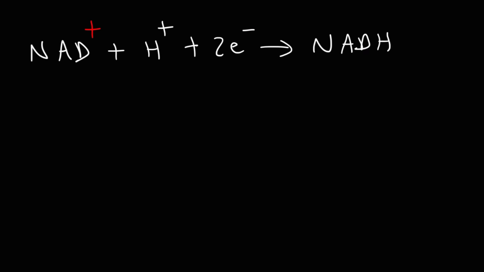Now for C, oxidation refers to a loss of electrons, and reduction refers to a gain of electrons. So let's review. Oxidation occurs whenever the oxidation number goes up, whenever there is a loss of electrons, or if there's a gain of oxygen atoms or a loss of hydrogen atoms. So we do have a loss of electrons for C. And for reduction, just to review, reduction occurs whenever the oxidation state decreases, whenever there is a gain of electrons, or a loss of oxygen or gain of hydrogen.